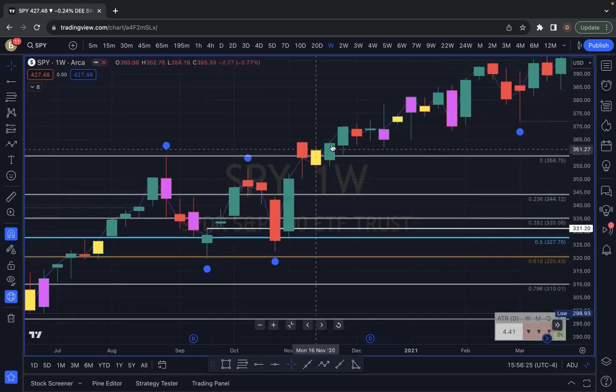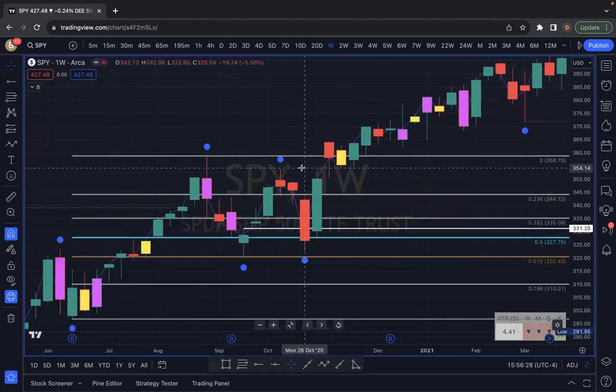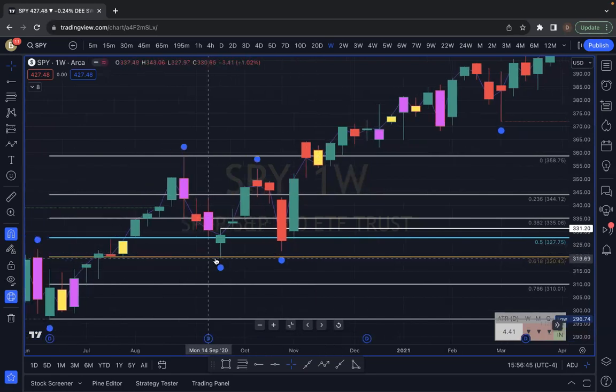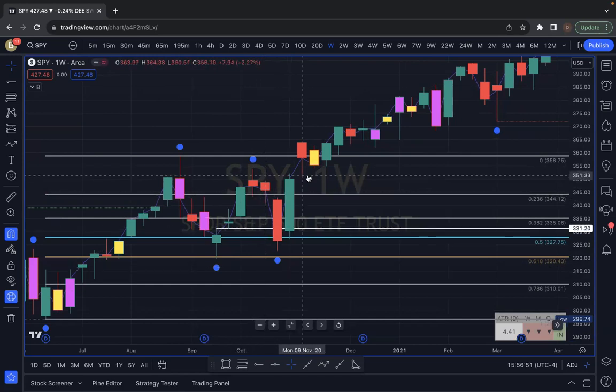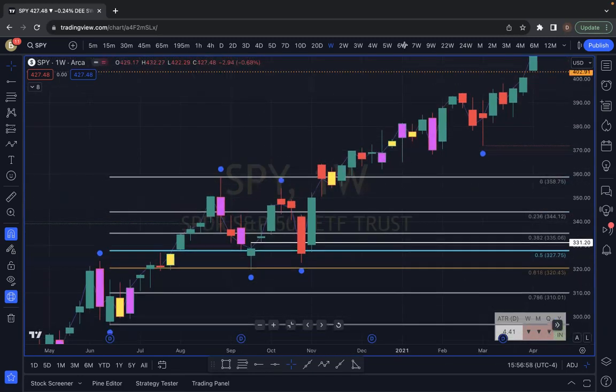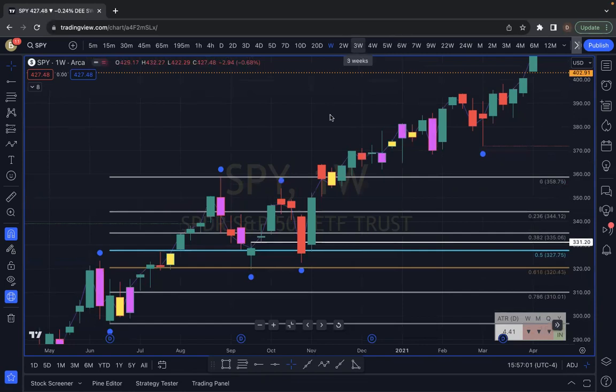So that's one way you can hold on to your runners if you have the patience to do it. If it's a stress-free trade, you already made your money and you just want your runners to make more money for you, that's one way of looking at it. Like, hey, I'm just going to see what happens once it reaches these next key levels. How does it react to these next key levels? And does it take out a previous low, confirming a reversal? If it's confirming a reversal, then I'll cut my runners. But if it doesn't even take out the previous low and it's setting back up to go to the upside, I'll hold on to this trade. Does that make sense to everybody?